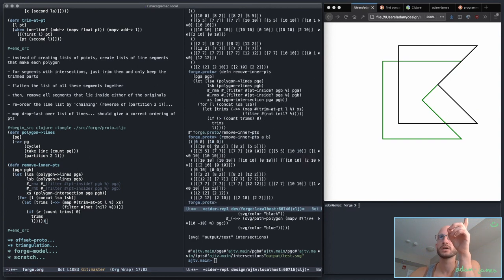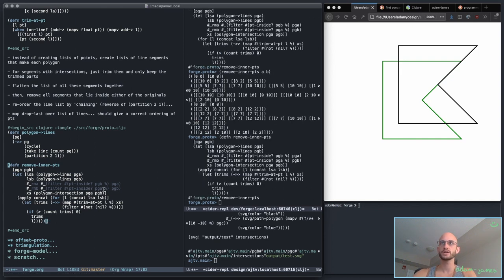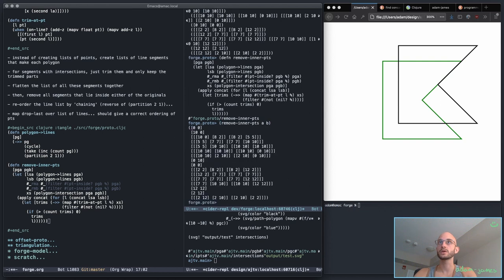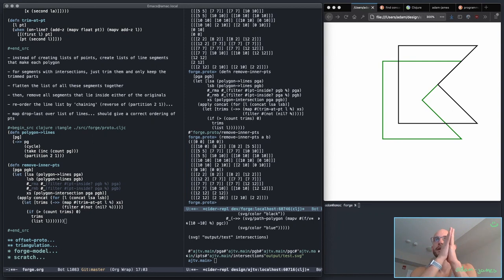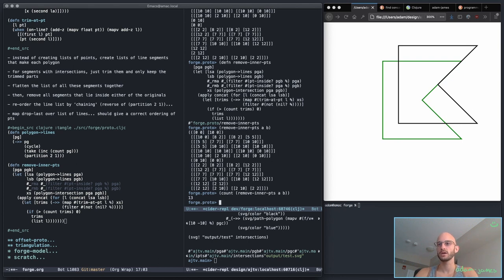Okay, so now I've got a list of lines that I can apply concatenate to this, and now clean up how that looks later. Let's see if this works. Okay, close. Not quite, but close. The reason for that is probably because I have this not in its full structure. So let's try that. There we go. Okay. Now we're basically, let's count this. I bet this count will be 10. 13. Okay. That is closer to what I expected, but not totally correct. Or maybe it is. Okay. It doesn't matter. I have to get going at this point.